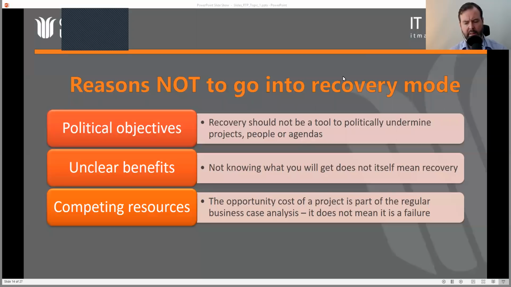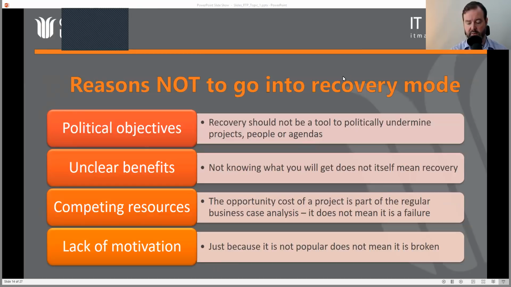But normally, you might stay within normal project management methods if you need to drastically cut the scope of a project because you really want to save money and put it somewhere else. So you're taking the opportunity cost. You're saying, well, let's scale this thing right down. That's not a recovery mode. That's not a project that needs to change its leadership, shuffle everything around and contemplate its mere existence. That's a project that needs to have its scope adjusted and make some other fundamental normal changes within project management. It doesn't need recovery mode.